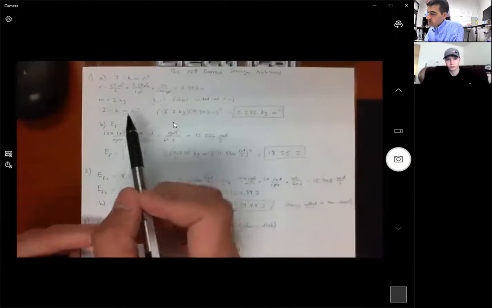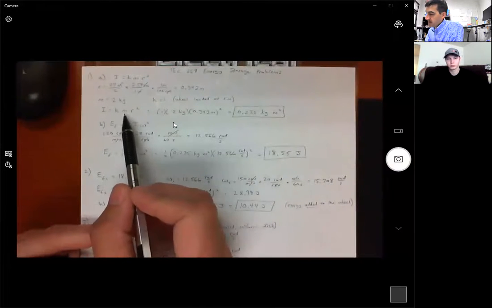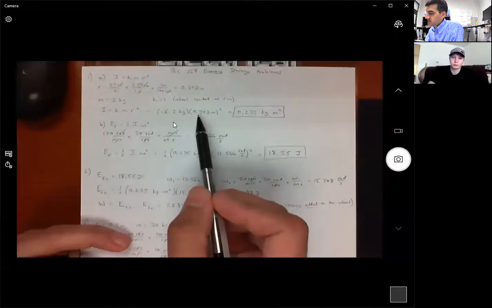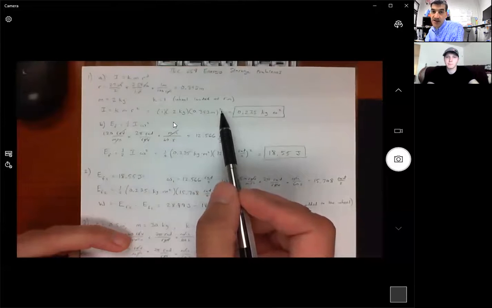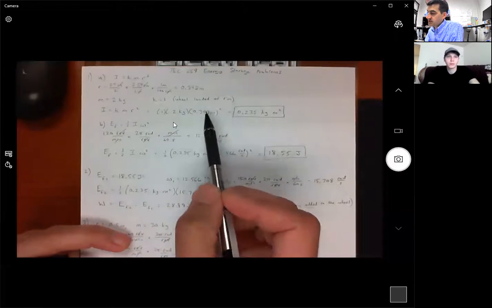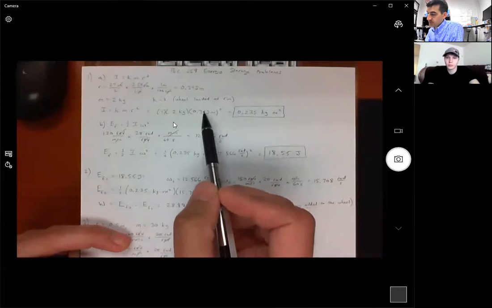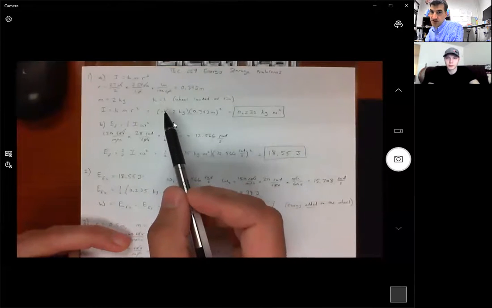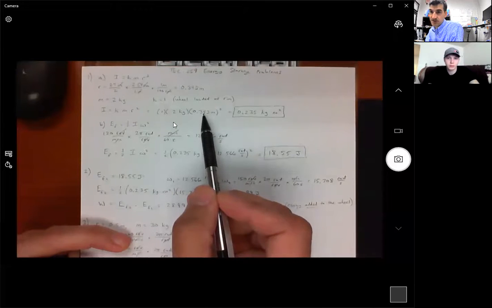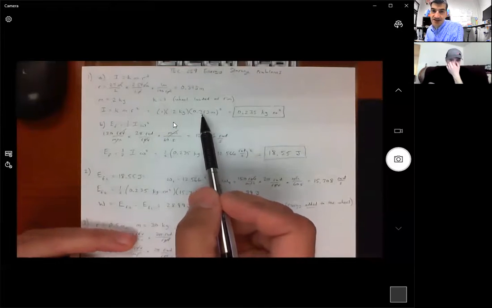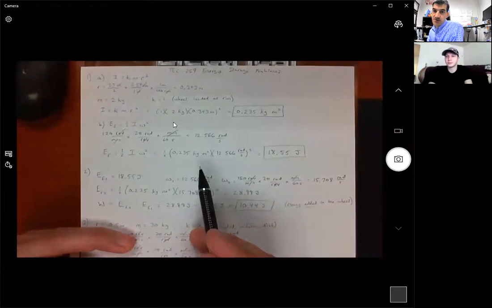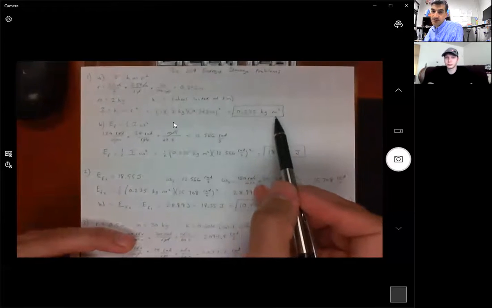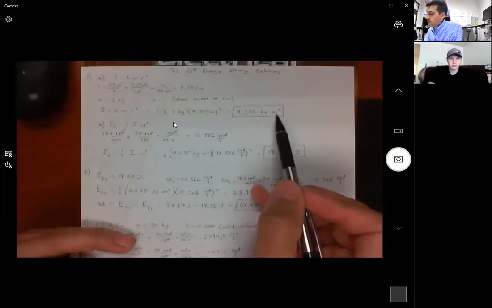Plug it into this equation. k is 1. The mass is 2 kilograms. The radius is 0.343 meters that we got from right there. And don't forget to square that. Also, don't forget your order of operations. You need to square this and then multiply it times that, and multiply it times that. Don't multiply this times this times this and then square it. That violates the algebraic order of operations. So when you do that, you will get a value of 0.235 kilograms times meters squared, which is kind of a strange set of units, but that's what it is for moment of inertia.